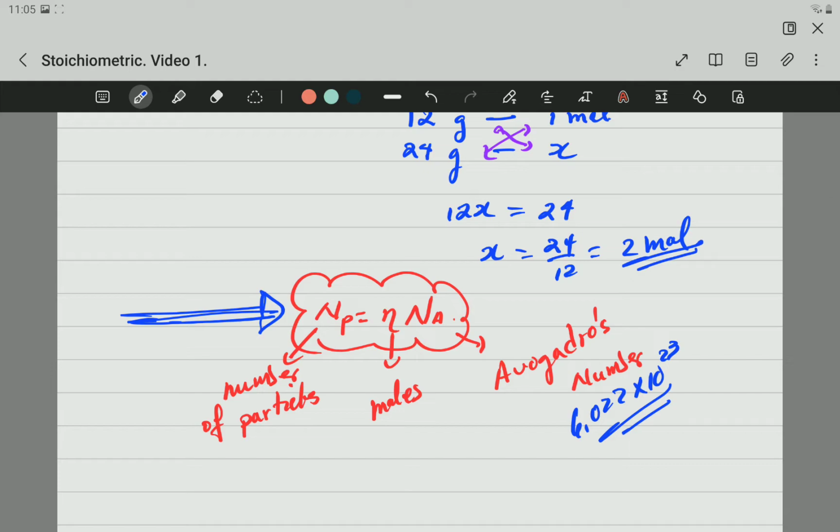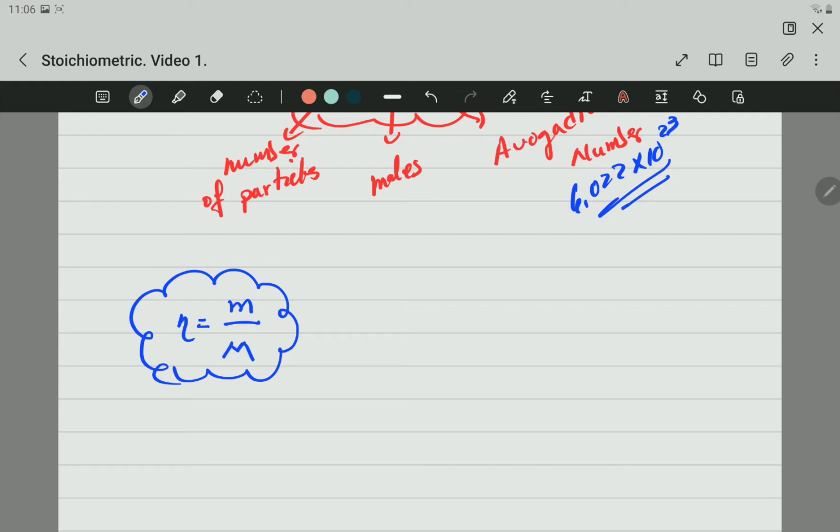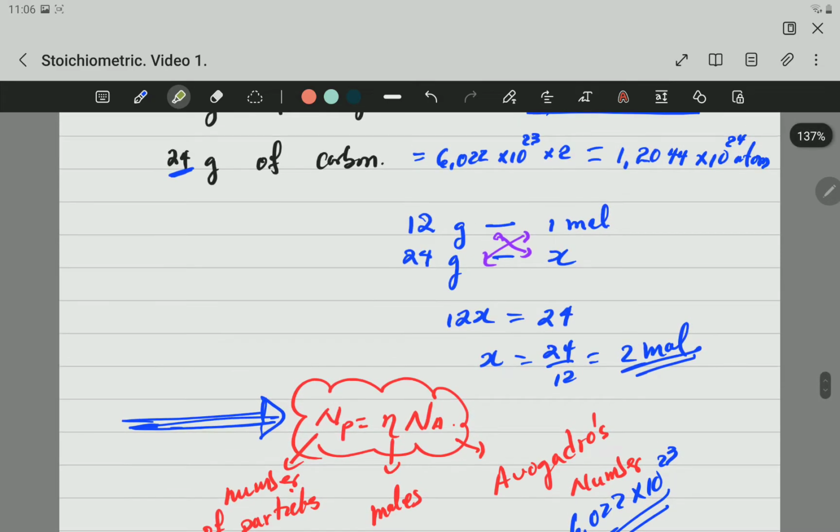The second important part, we're going now to relate these 3 quantities. Okay, so now we're going to relate more quantities here. We're going to relate the number of moles, and number of mole is going to be equal to mass divided by molar mass. This is one of the most important formulas you will have in chemistry. Number of mole is equal to mass, that is the mass of the sample, divided by the molar mass. This is like going backward from here, from this thing that we have marked there.